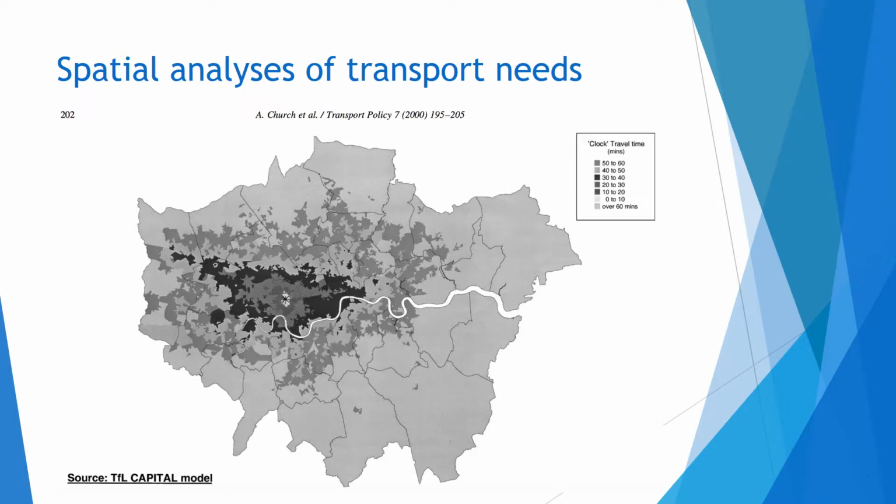Of course, spatial analysis is incredibly important in terms of understanding transport demand, where people are coming from, where people are going to. This is an interesting paper about the City of London and transport disadvantage, published in 2000. What they did was use variables like the proportion of households within 400 metres of a bus stop, proportion of households within 800 metres of a rail station, proportion of rail stations that are fully accessible to wheelchairs, a range of variables, and then combined this information with the City of London's geographic information systems and came up with a map to figure out which areas were problematic in terms of travel time.